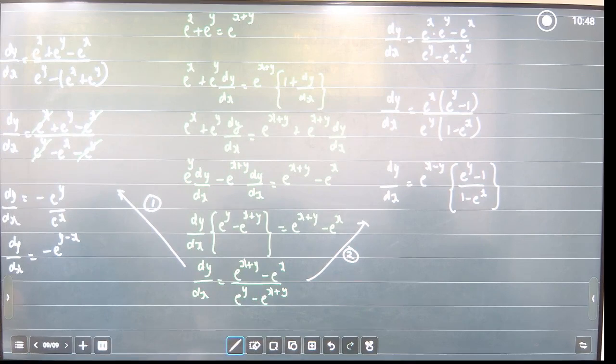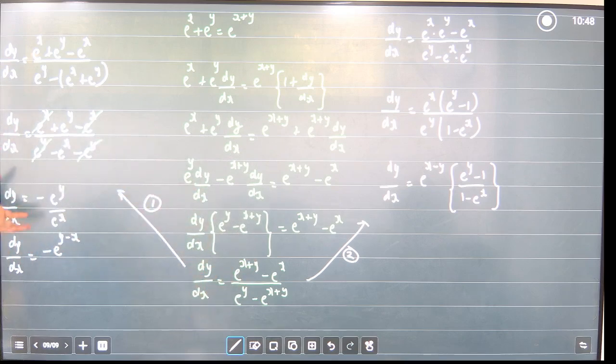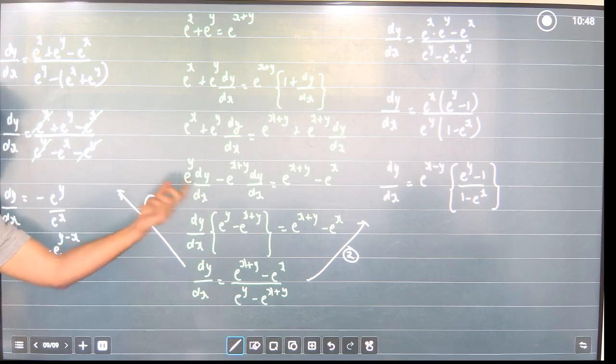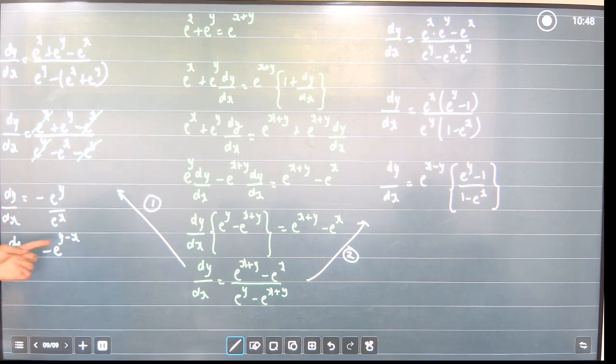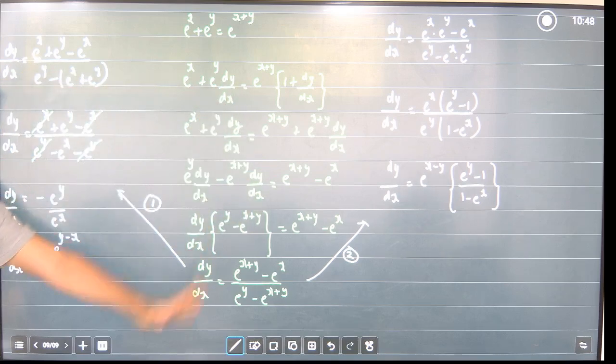Anybody has any doubts? See, my foundation, first 5 steps are the same for both the sums. You have to just see what have they asked as your answer. If they've asked this, this is what your substitution is. If they've asked that, it should be a substitution of e raised to a plus b is e raised to a into e raised to b. Have you guys understood this? Anybody has any doubts here? No.